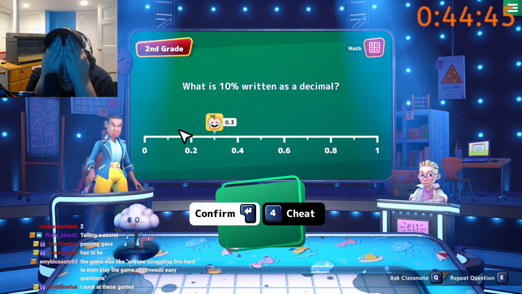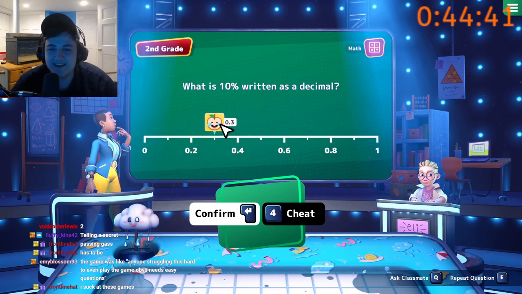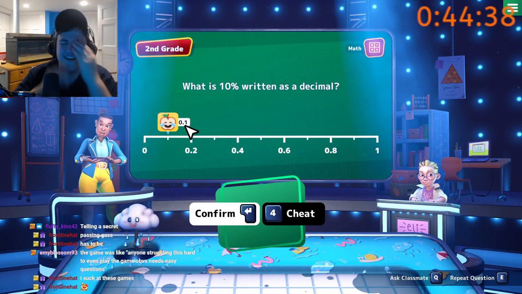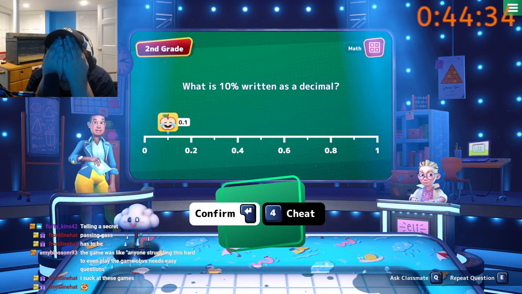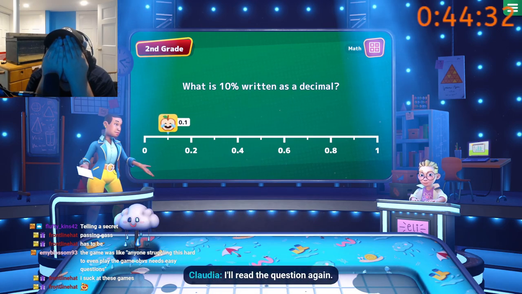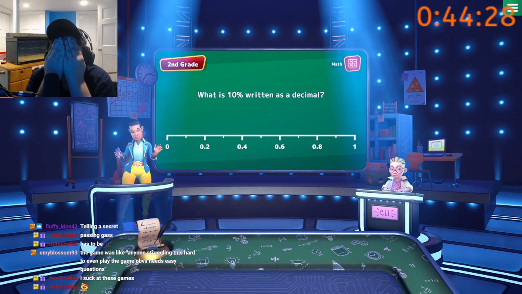Is it not working? Okay, correct. It is working. Wait, it's not working? It's not. I can't click on it. You can't click. You just click. I can. Right. Oh, okay. I can. I just have to drag it. I'll read the question again. Are you locked in? Can I look yet? Okay, you can look. All right.